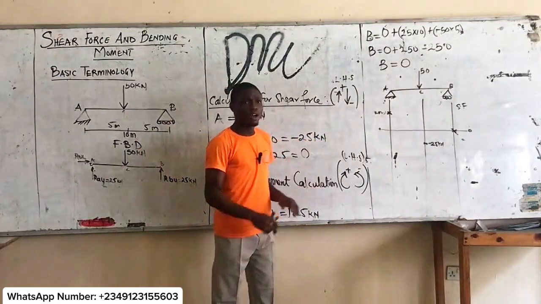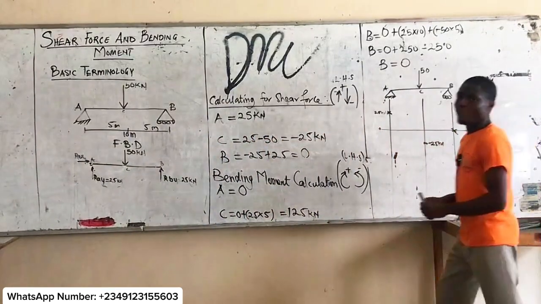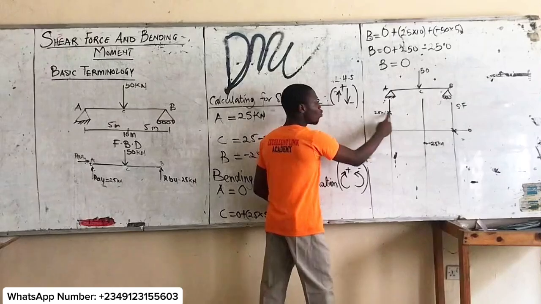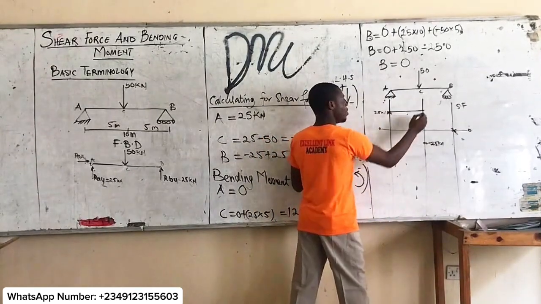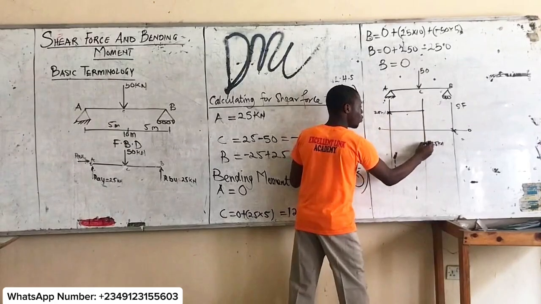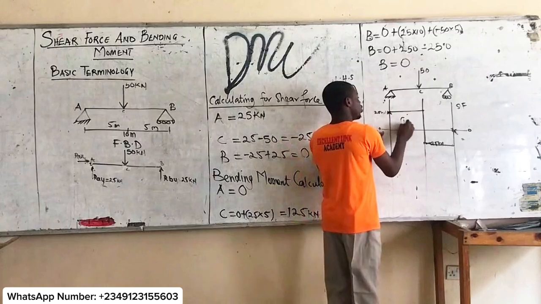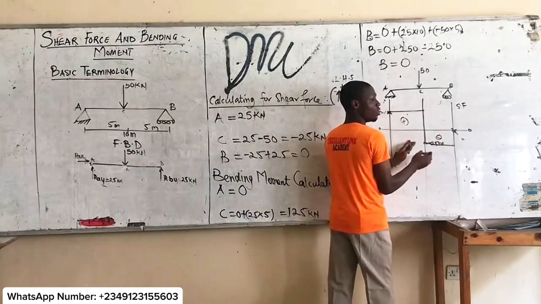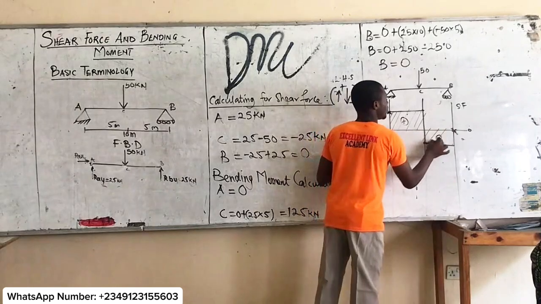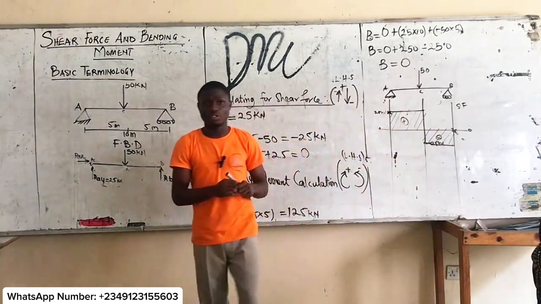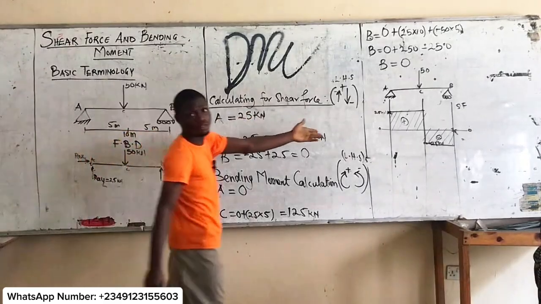Let's calculate this. Look up. First, I'm having this one, Abi, going to this one and this one. So I'll take this one this way, down like this, then this one this way, then this way. You have it here. This is a positive region, Abi, and a negative region. If you want to, shade it. This is my diagram here. This is the shear force.